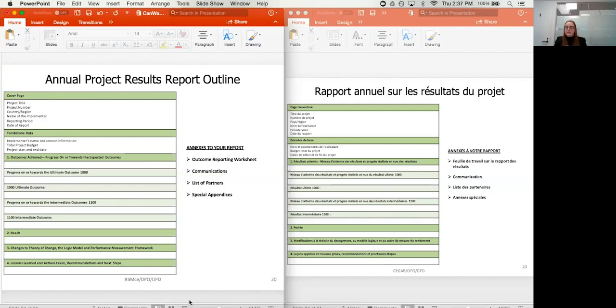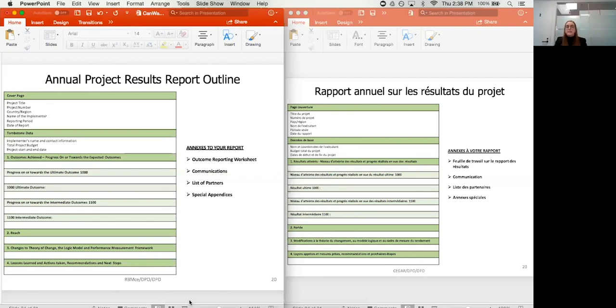So if there are any changes in political context or disasters that impacted the achievements of results, those should be mentioned in that report. We also want to emphasize that you can report on unexpected outcomes that occur. That's something that may not have been planned for or noted in the PMF, but if you're really seeing changes that you want to measure, it's a great place to integrate them as well. There you'll be reporting on cumulative progress, current progress for the reporting period, progress towards the outcomes, variance, as well as the stories of change, which we mentioned earlier.